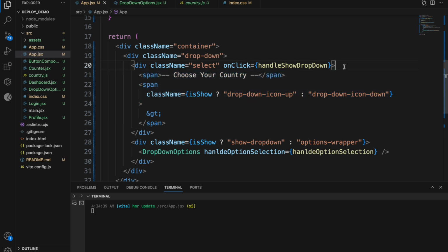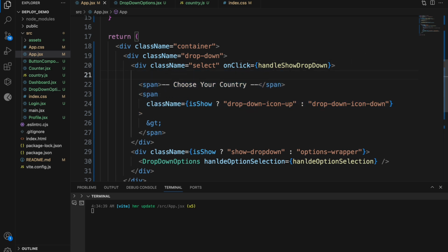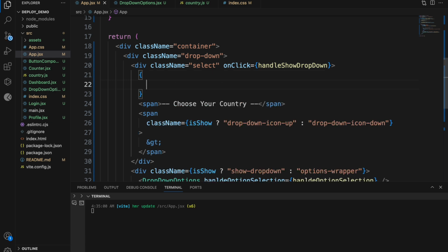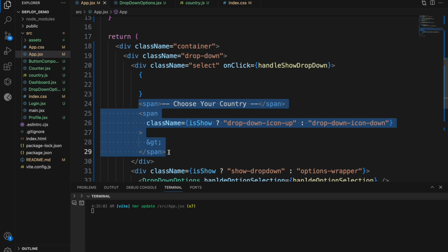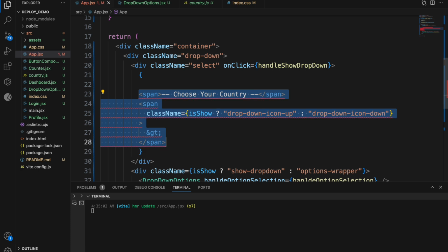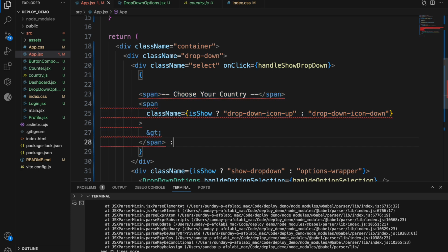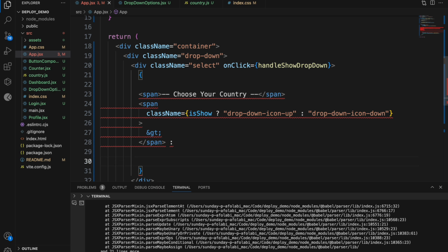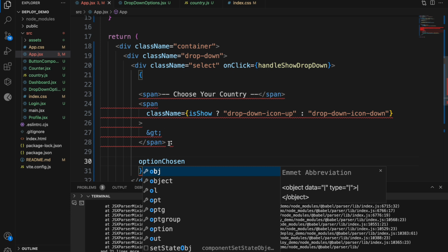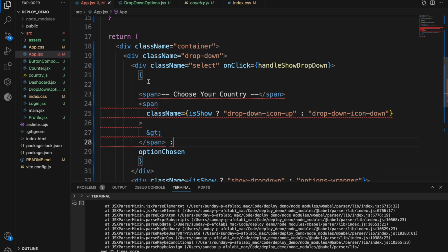Okay, so what we do, we're going to be using conditional rendering. This will show if and only if, else this will show, that's option chosen will show. So the condition we are going to be adding is what?